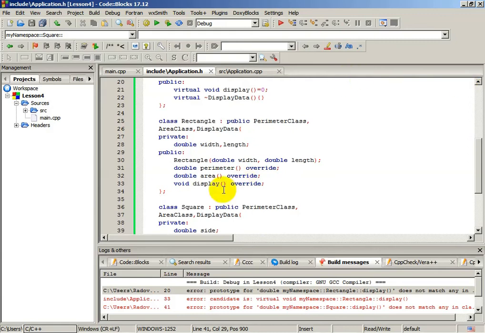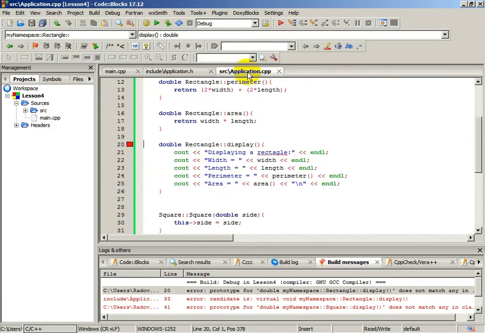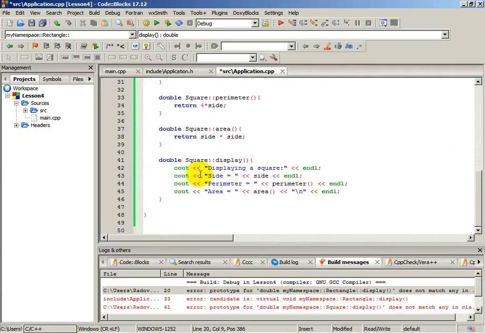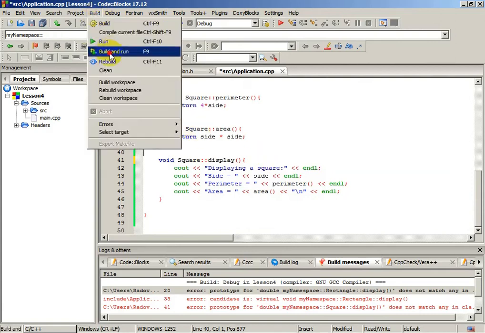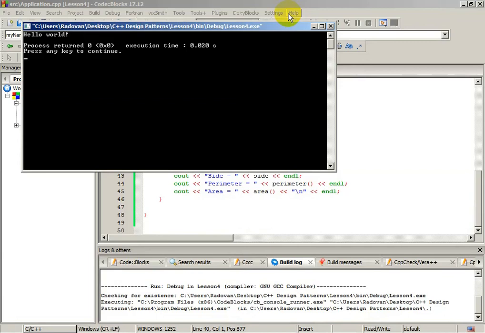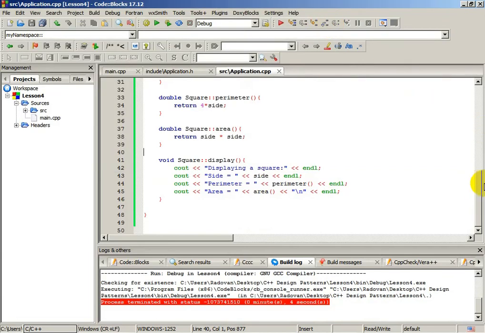It's a void. Yes, it's a void, it's not a double. And also here my mistake. Let's build and run to see if it will work. Yes, it will work fine.